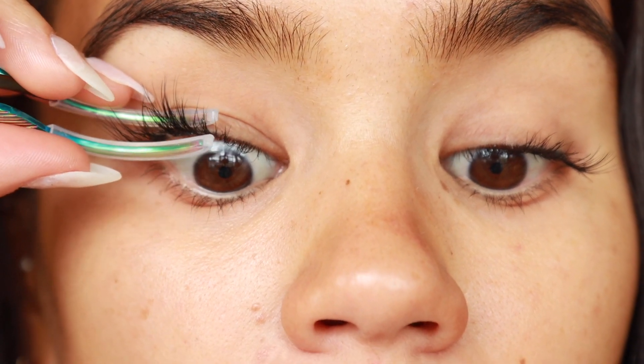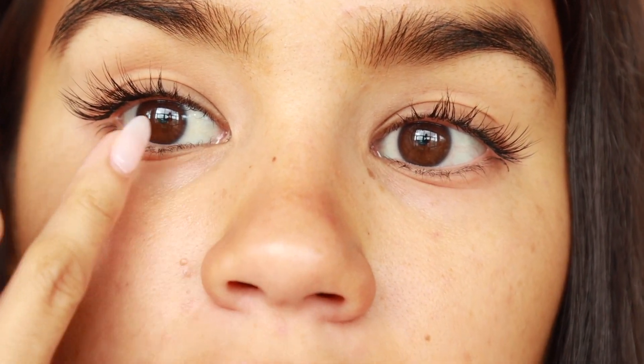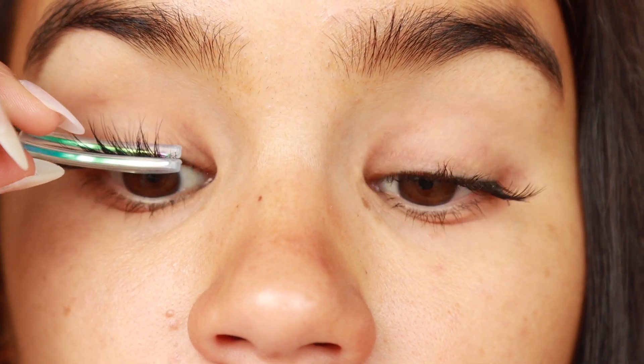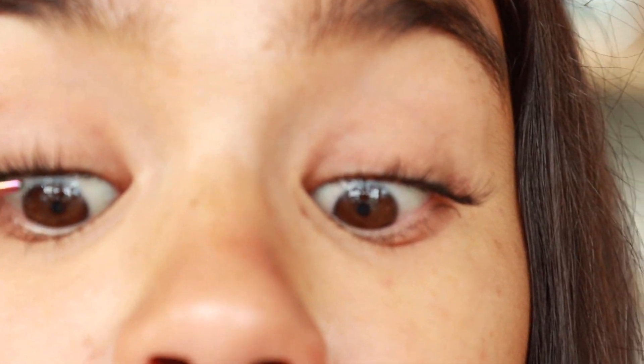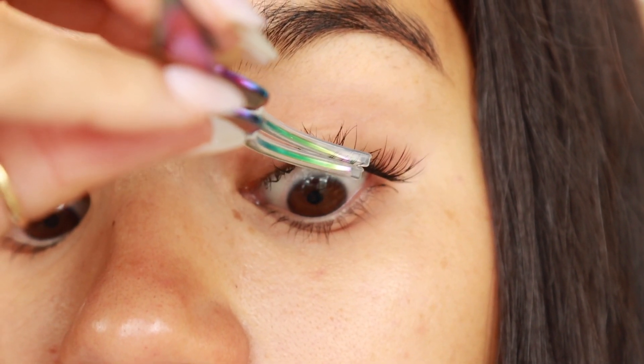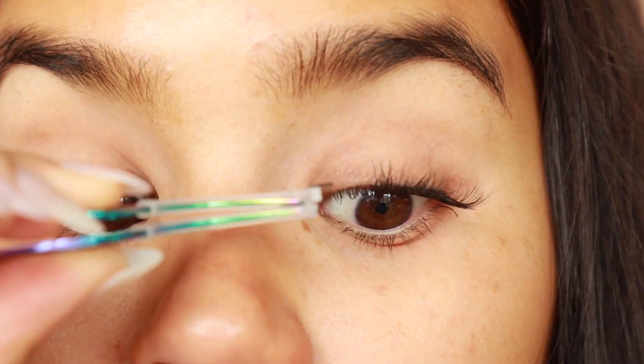Fuse that right in place. For the front part of my lashes I use only A12 because the really long ones look a bit much when they're too close to the center of my eyes. For these front lashes I don't put any whisper light bond on — I just go in with the plain gossamer and stick it to the base of my lash. They will just stick on their own. Take the little fuser and push it through. My eyes always start watering when I do this. We're going to do the same thing on the other eye, and then fuse it. I'll do one more on each eye.